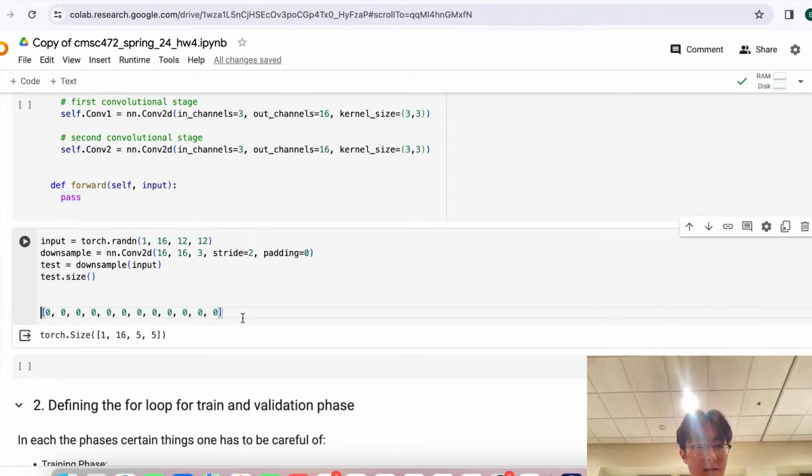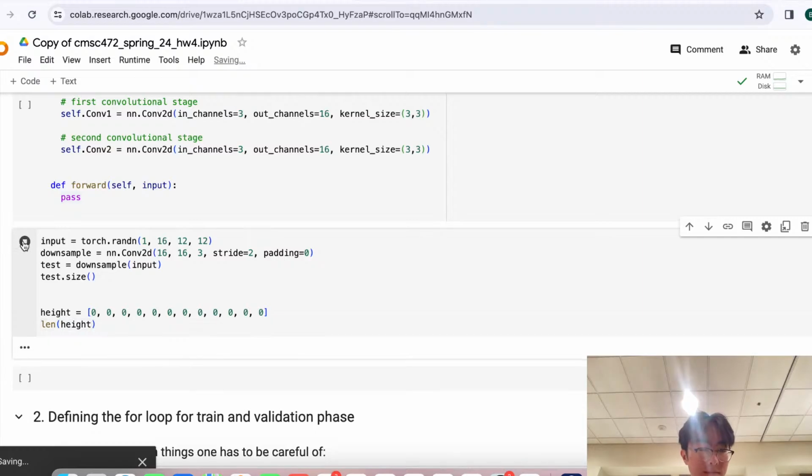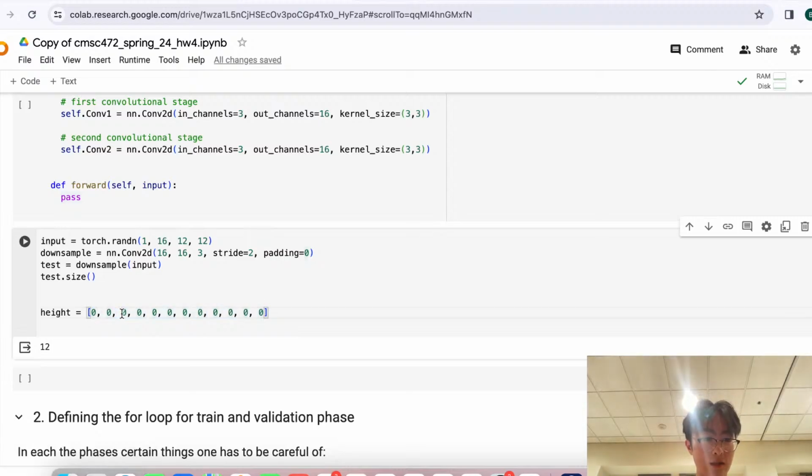So now we have test, we'll call this height is equal to length of height. So this is 12, alright. So we have a filter that looks at these two, oh, it's a 3x3 filter, okay.